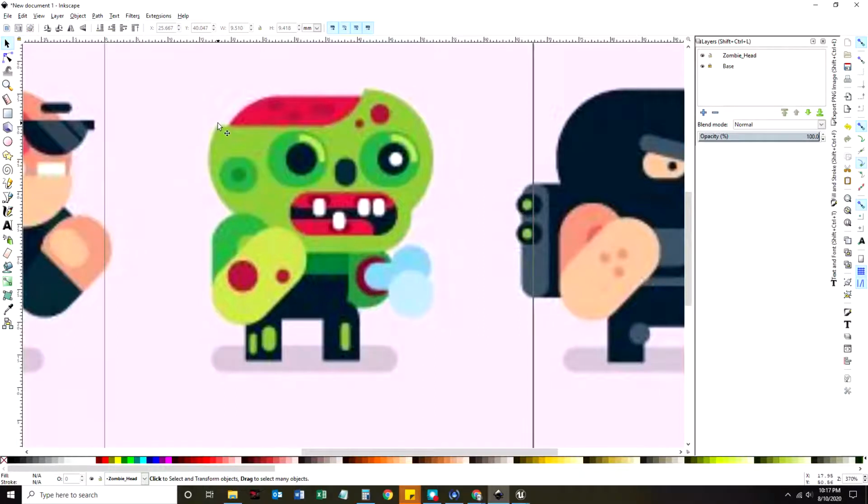Okay, so that's a long intro to how we're going to start drawing this head. I just don't want you to create more nodes than you need, because it's going to be more annoying for you to fix later on, and it's just going to take longer. The other thing I'm looking at here is where there are points. Like this is a hard corner, there's a hard corner there, hard corner there. There's likely a hard corner right here if I moved this guy's arm and shoulder, so I'm going to keep that in mind.